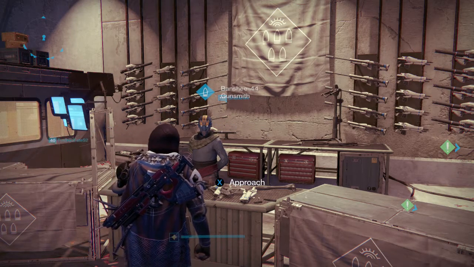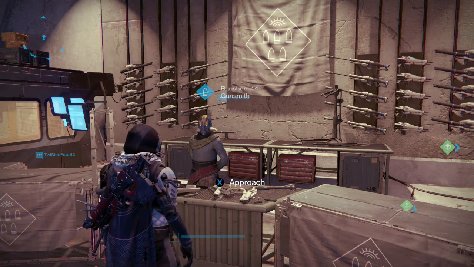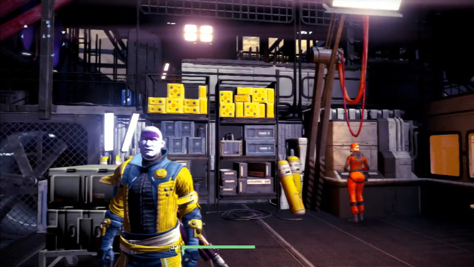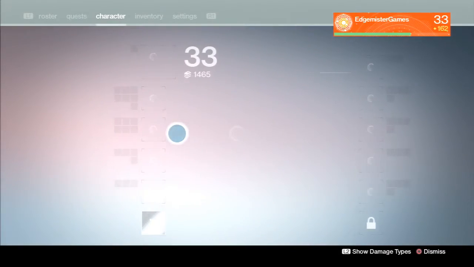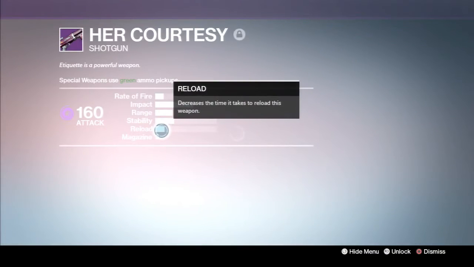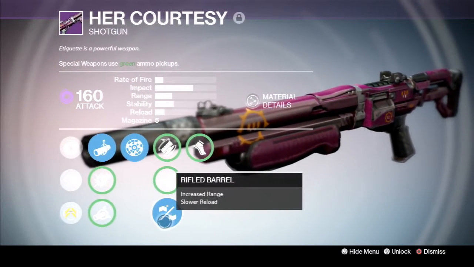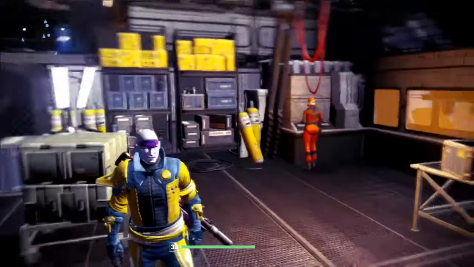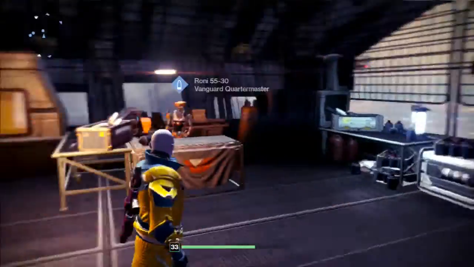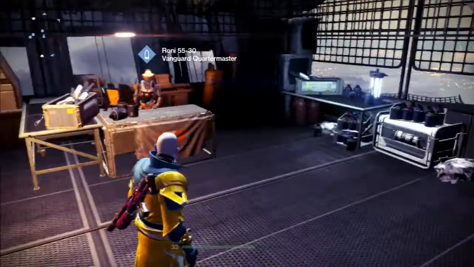First, we're going to look at, on PlayStation, I have Her Courtesy, a high impact shotgun that you get from doing Prison of Elders level 28. Alright, and now we're going to look at Her Courtesy, the Prison of Elders Year 1 shotgun. This baby is still available to be got in Year 2. As you can see, I'm on my PlayStation 3 right now for this one. And this has rifle barrel and rangefinder, which is like perfect for this. Obviously, since I'm on PlayStation, I'm a very low level and I can't get this anymore. I can't get any other shotguns to really compare it to, so I'm just going to compare it to the Vanguard Conspiracy Theory right now.